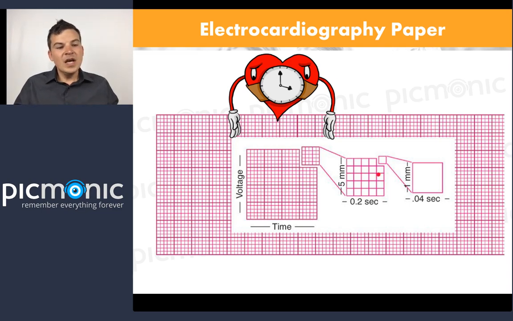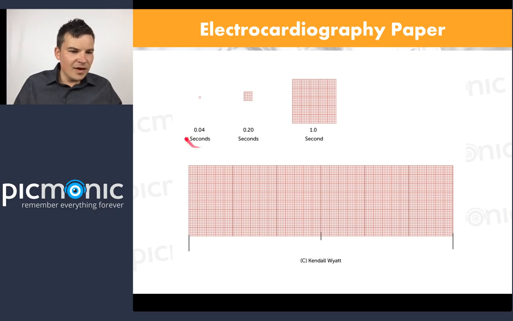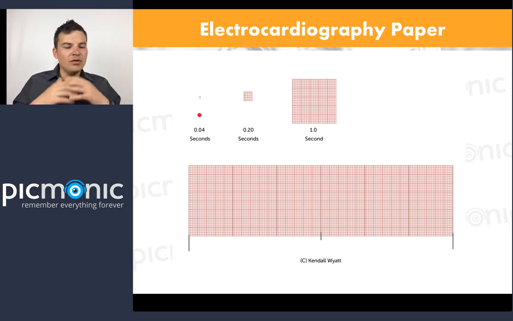Yep, I did. So on the tiniest little box, right here, we've got the tiniest little box. You need to remember that one, and that's it. You need to remember 0.04 seconds. That's what you've got to memorize. If you memorize that, you can build off of that to all of the times and how the ECG measures.